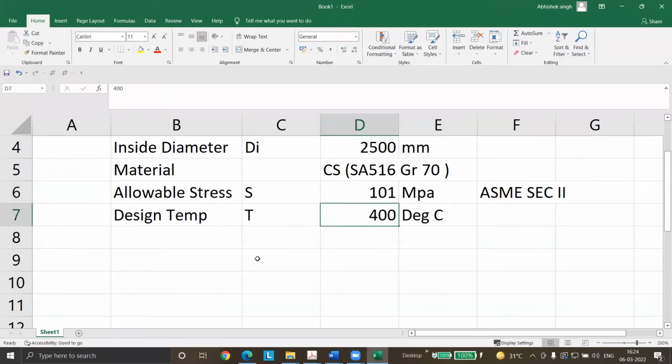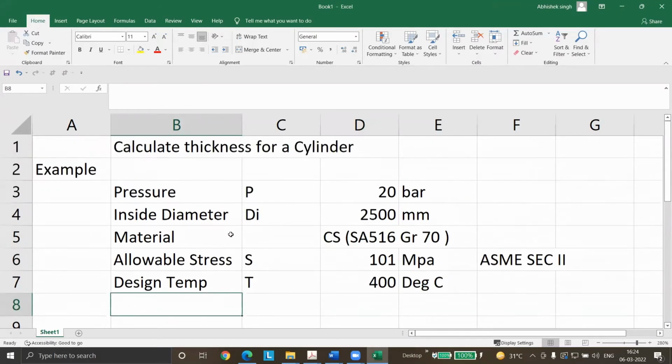We have the design temperature. Anything else you want, guys? Or is this enough data for us to design? Do I need anything other than this? Is it sufficient data?